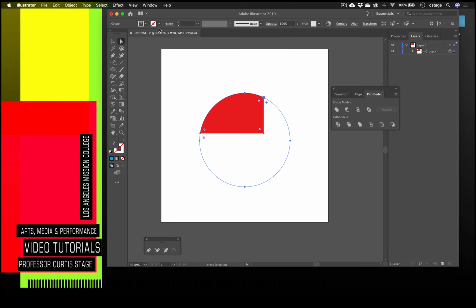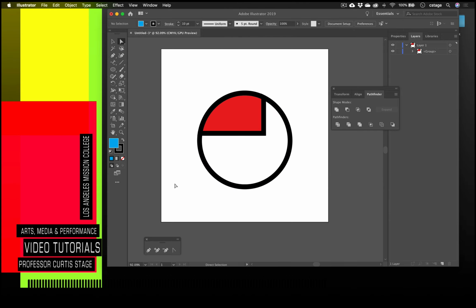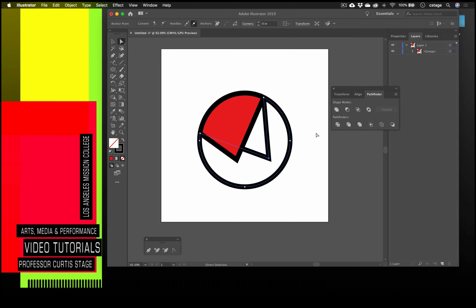And now what could be cool with that is I could add a stroke here and do something like this, right? See some sort of Dragon Ball Z logo thing happening like this. So this would be hard for me, or a lot of work for me, to draw that with the pen tool or try to create this, but this is quick and easy with this. And of course I can manipulate any of these anchor points after the fact. So here's an anchor point. Oh, that's interesting. It kept that part to this background shape. That's cool. I didn't even know that was going to happen there.